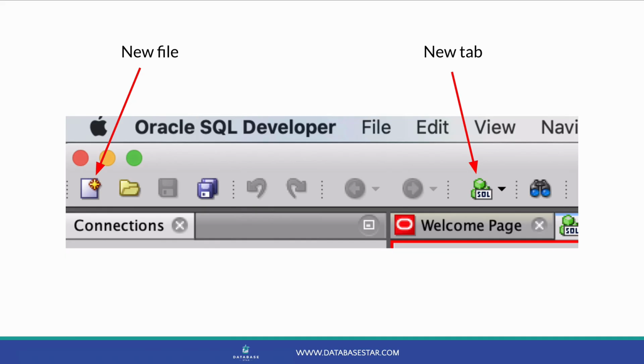Once you connect to a database, you should have a new query tab open automatically. If not, you can click this button here on the left to open a new SQL query tab. Or you can click the button on the right to open a new tab as well. The difference is that creating a new file or the button on the left will save your editor as a new file, and opening a new tab will just open a tab and not save a file. Either method will let you create a new table.